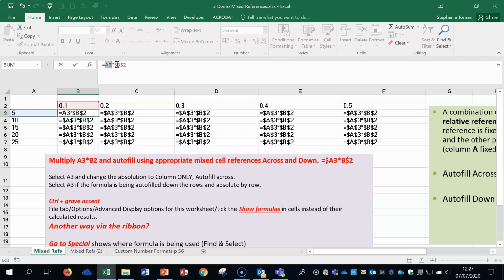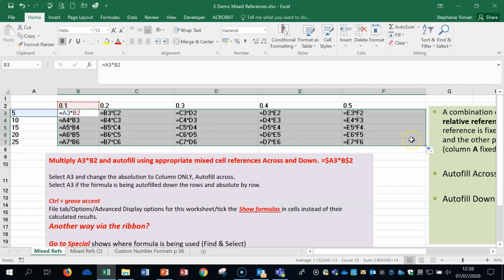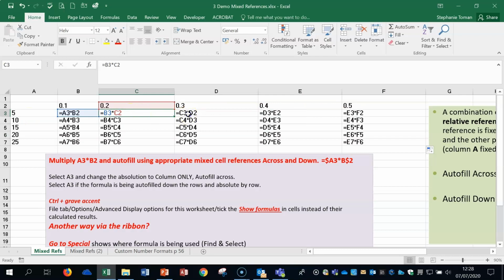Okay, so what we need to do in this is see what happens when we do the same to the B2, make it back to relative and tick the little tick. When we take that through on an autofill across and then a total autofill down the row, we've done the column and we've done the row. So going across, the very first one's worked, but after that, this moves relatively across to B3, C3, just as we said it would. And when we took it down, it didn't work either, because it came down here and it came down there.